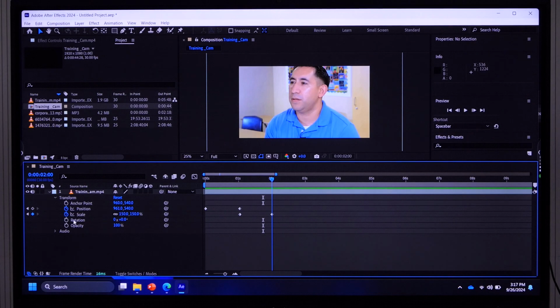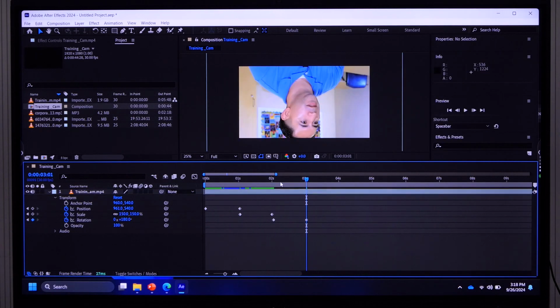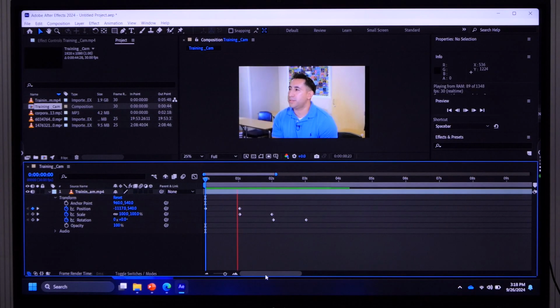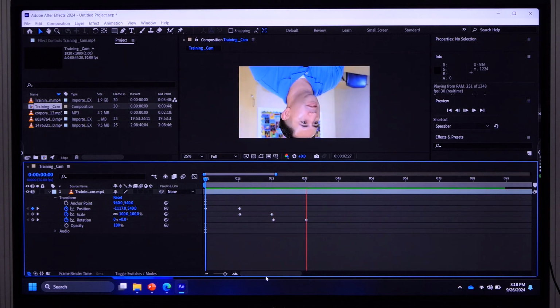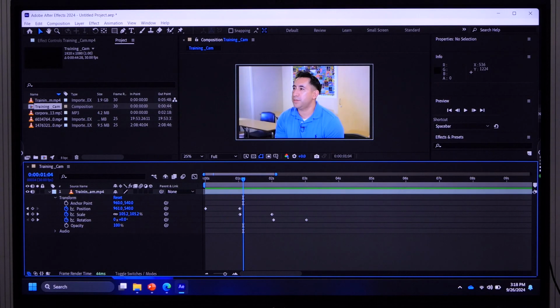Then you want to rotate from here. On the rotate keyframe, 3 seconds, make it 180 and play. So this is just a footage, so it's not looking better. But if you have any graphic, any just color layer, it will move or rotate, it will look nice. I'll show you.